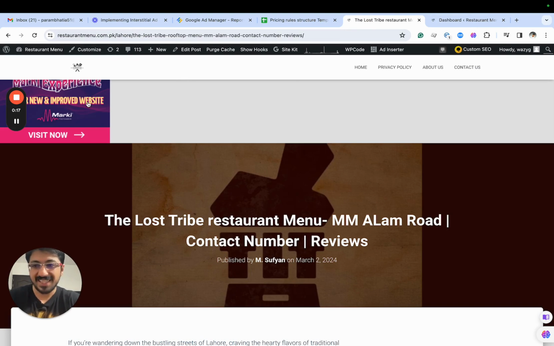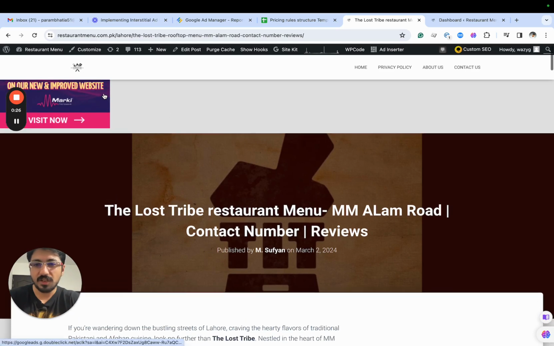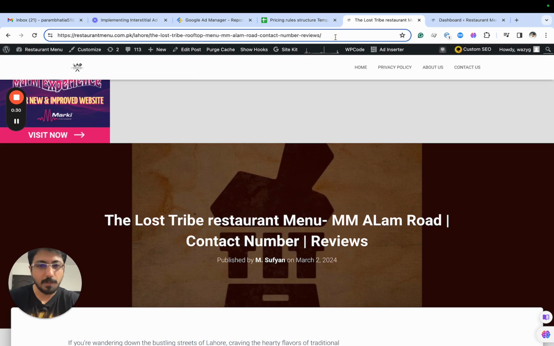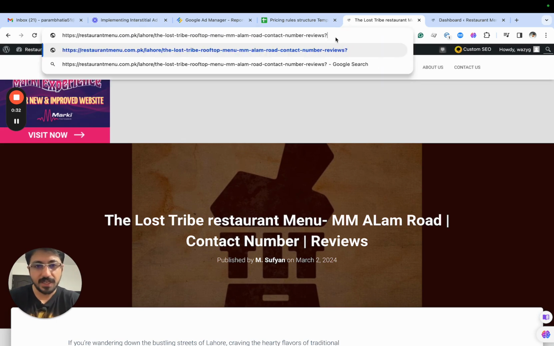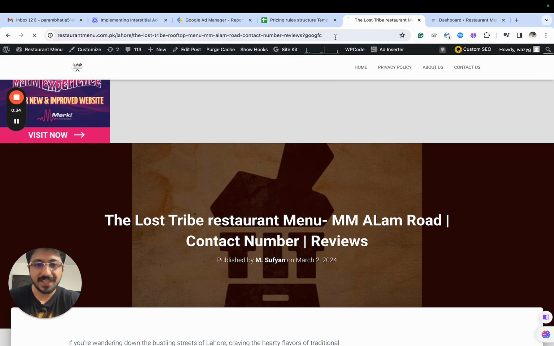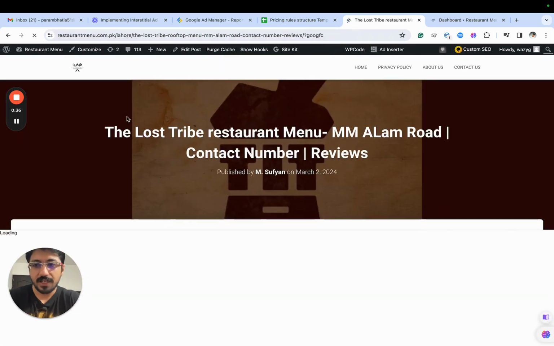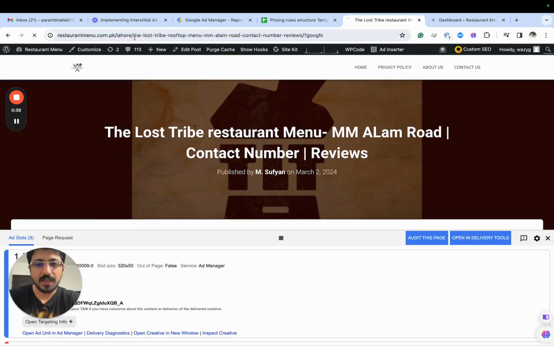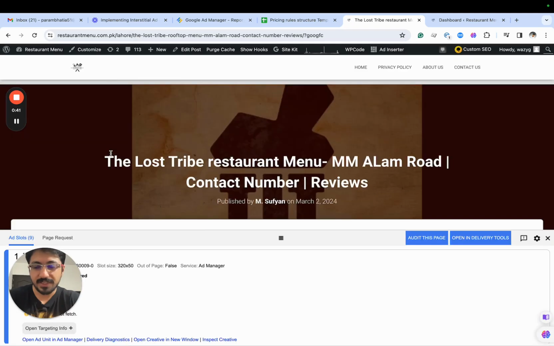Firstly, you see the ads aren't centered. So we will ensure that this ad is centered. Followed by, we'll ensure that it's not cropped. If you carefully see, this half ad is already cropped because it's not implemented correctly. So we would fix that, and we would ensure that there is no ad cropping. Let me refresh again to ensure that I see the ad.